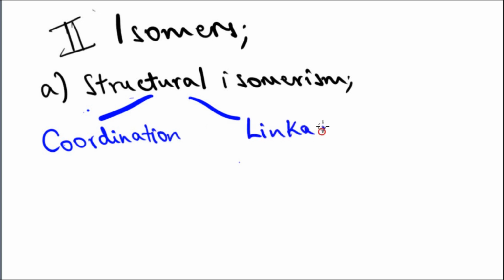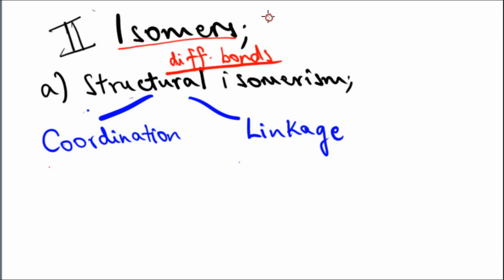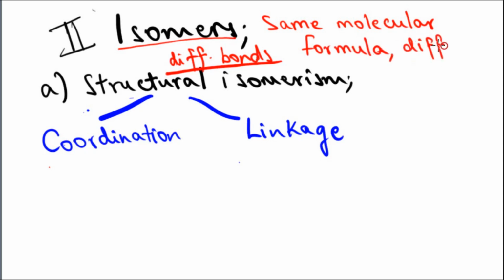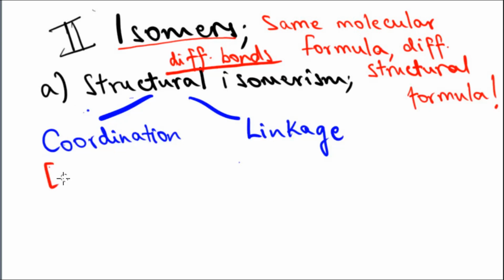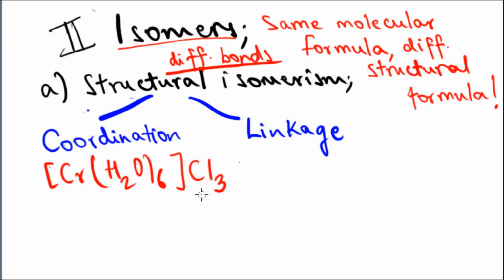Now, if you do not know what isomers are, they are molecules with the same molecular formula but different structural formula. So when you write them down in the molecular formula, they look the same. They have the same number of elements, the same number of molecules, but if you draw them out, they will look different. Okay, so starting with coordination isomerism, you can see that this compound is the same as this other coordination compound that I'm going to write. They have the same number of elements, just that the placement of the water and the chlorine atom are different.